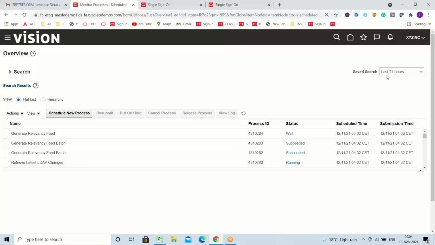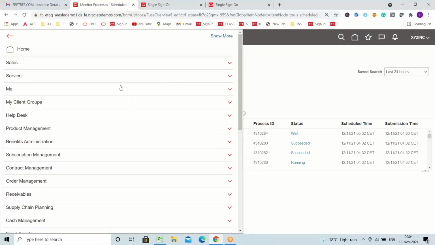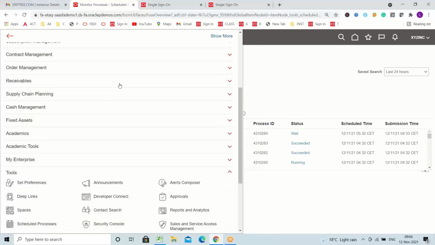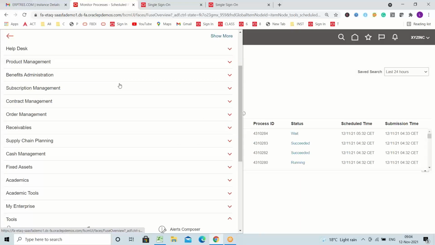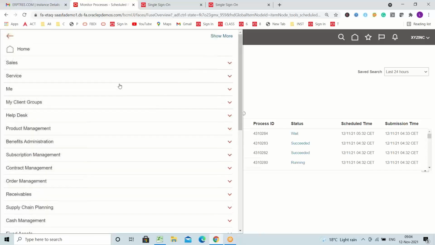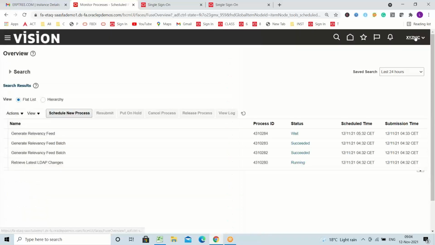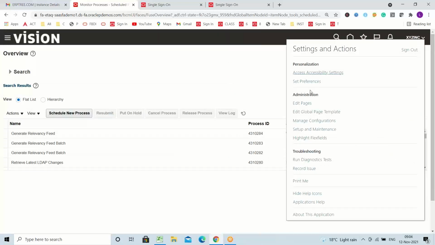Better you sign out and sign in. You will be able to see the changes. Definitely. Otherwise, sometimes it will display, sometimes it won't. Here I don't see anything under general accounting. So we submitted the job also. So for the first time, what you can do is sign out and sign in.